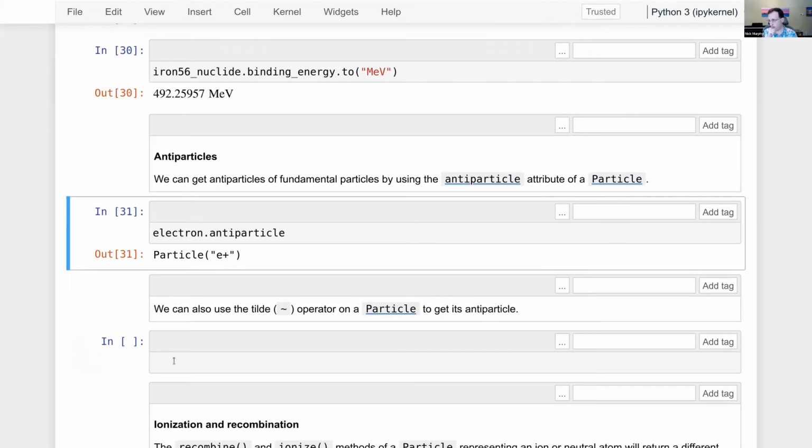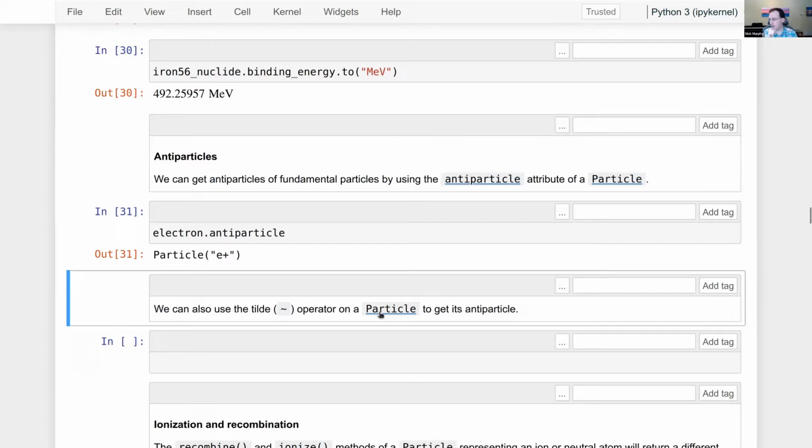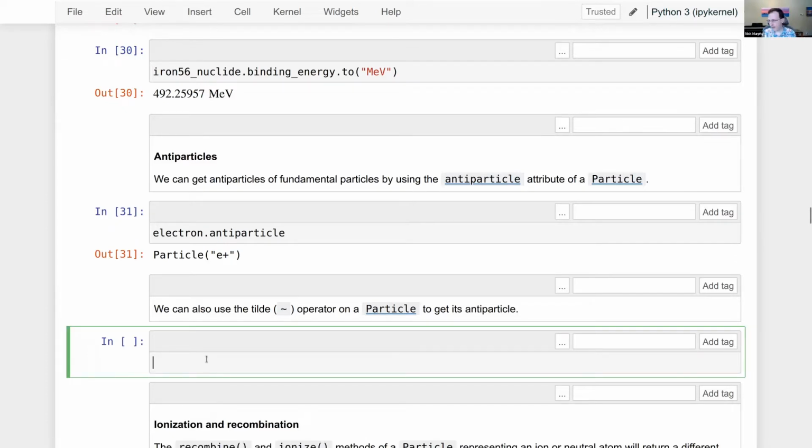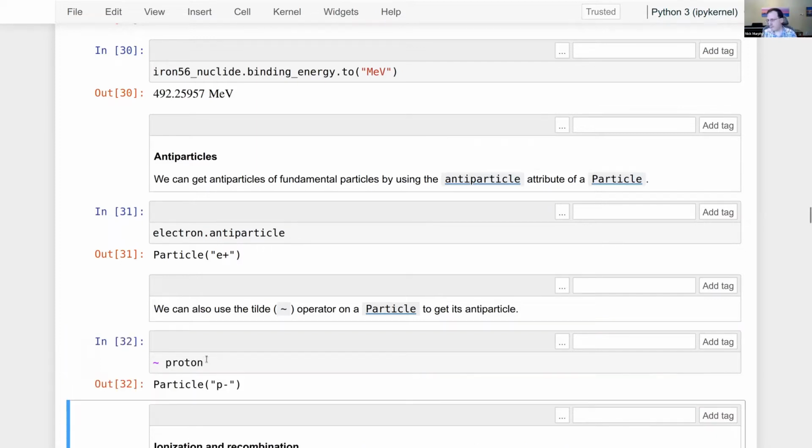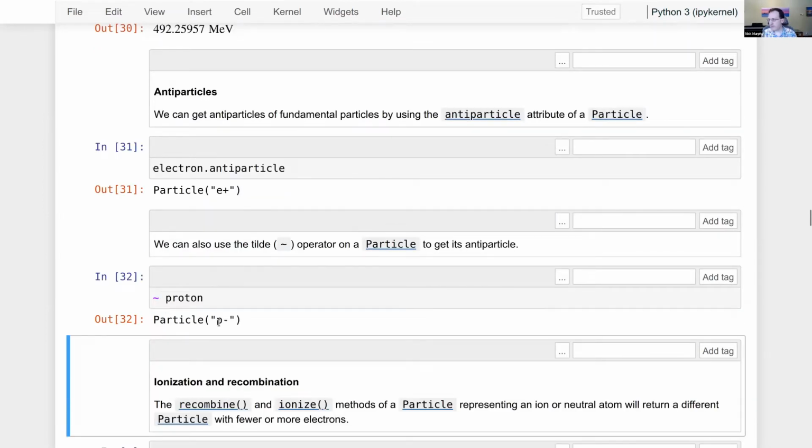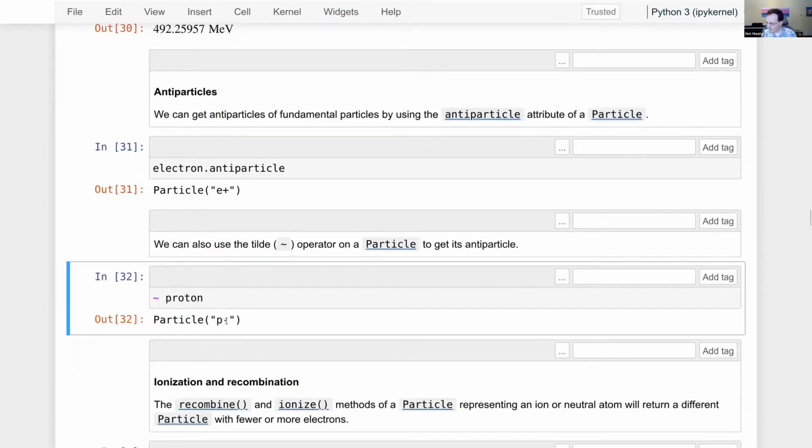We can also use the tilde operator on a particle to get its antiparticle. So it's a tilde of a proton, and it'll convert it to an antiproton.